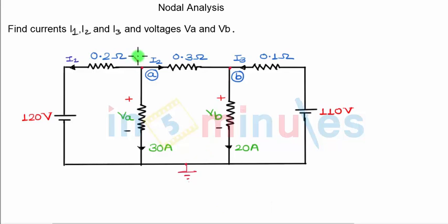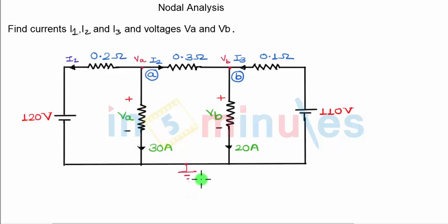Now let us mark the voltages at node A and node B. I'm going to call them VA and VB. That is simply because, if you observe, they have marked VA and VB for us, which are the voltages across the resistors. Now this voltage across the resistor is also the node voltage. That is simply because if you look at the lower end of the resistor, which is at negative polarity, it comes at the ground, and hence the upper node of the resistor, which is at positive polarity, goes to node A directly, and there is nothing else in between. There is only one resistor between the node and the ground.